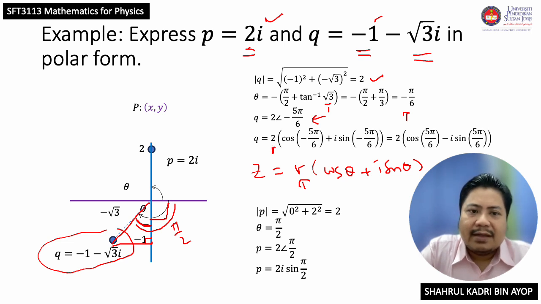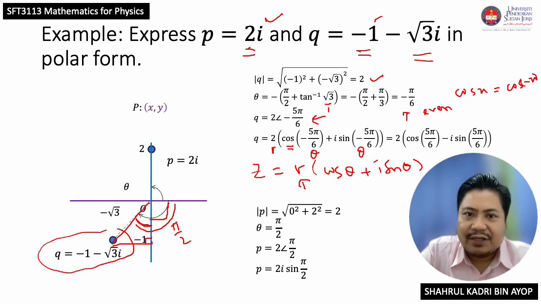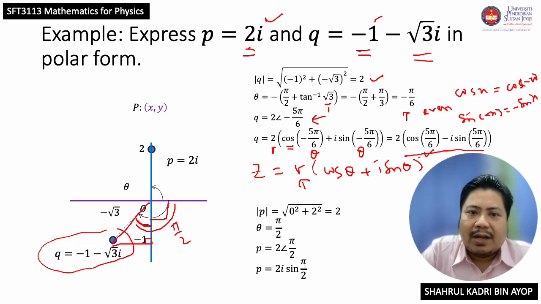In the angle notation, it can be written like this, or in the polar form, you have r cos theta plus i sin theta. You can just leave it like this, or to simplify it, recall that in chapter 1 you learned about odd and even functions. Cos is an even function because cos x equals cos negative x. This is a property of an even function. And for an odd function, sine negative x is equal to negative sine x. So you can simplify and get the final polar form like this.